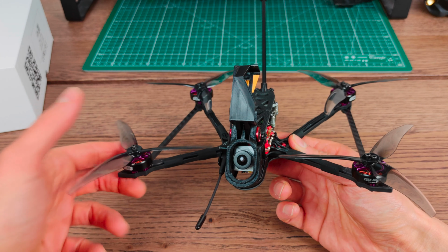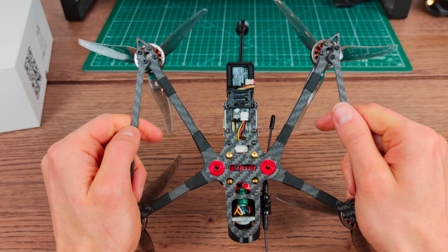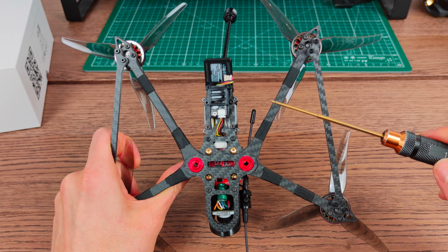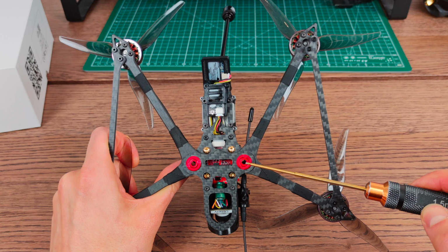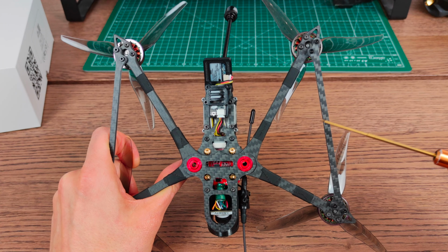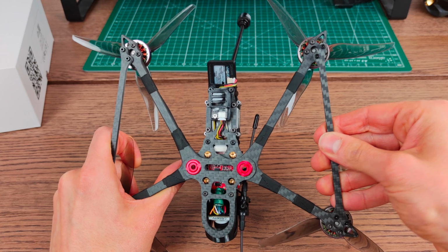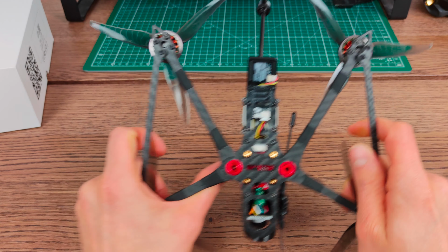So the second thing you might notice about this frame is it's got a pretty special arm construction. So these are single piece arms. This is a 90-degree angle here, so these arms are still cut along the weave of the carbon fiber because of this perfect 90-degree angle. They have some optional braces here to stiffen them up. You can also remove these. These aren't fully necessary, but they help in crashes and making this stiff.